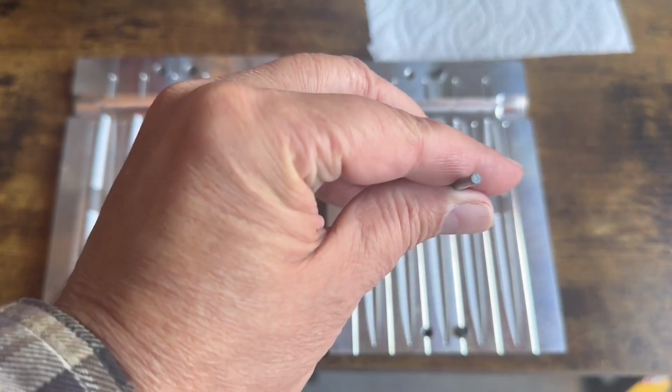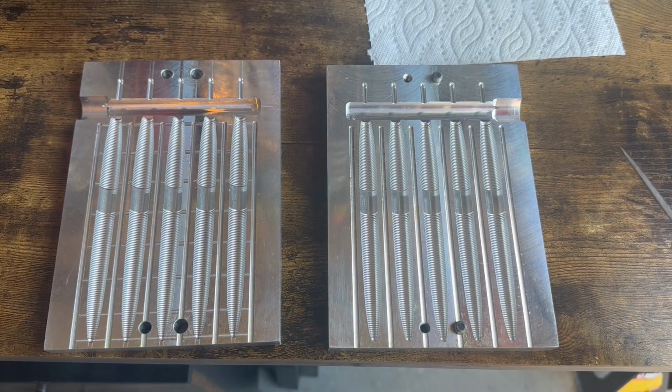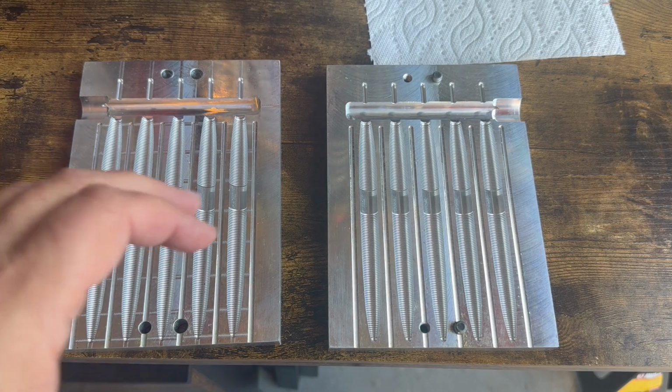If you notice how big that is, that takes up half of this gate under normal circumstances. The other two core shot molds don't take up as much of the gate because the gates are bigger to begin with. It's such a thin layer of plastic around those steel rods that it's hard to keep those gates from freezing off early when you have the rods in. So we're going to try to open up the gates just a little bit to hopefully alleviate at least some of that denting issue.